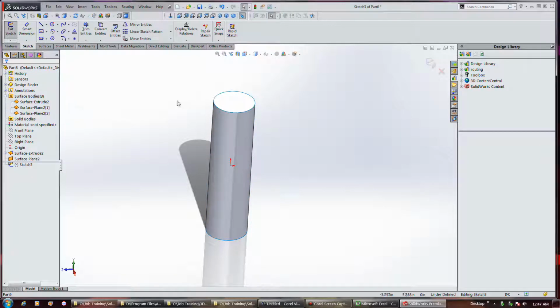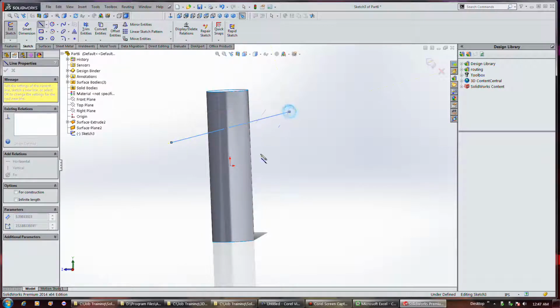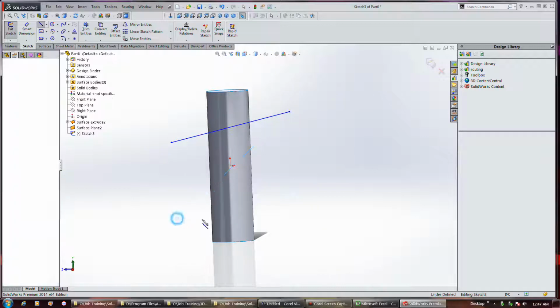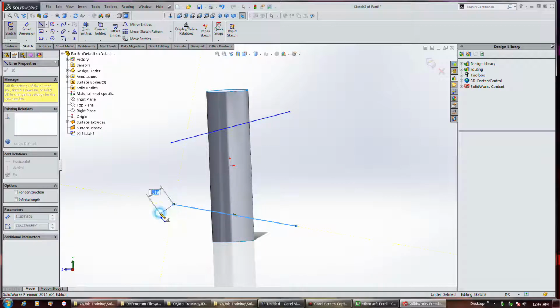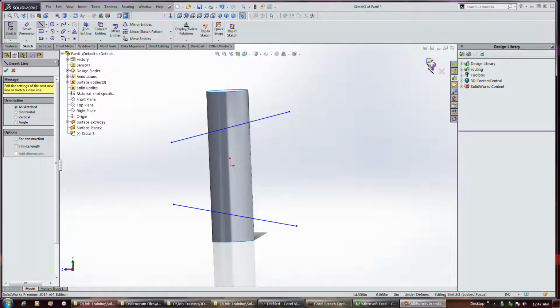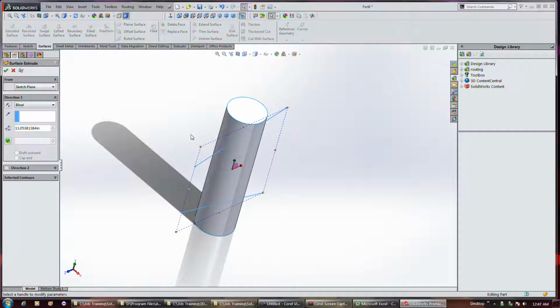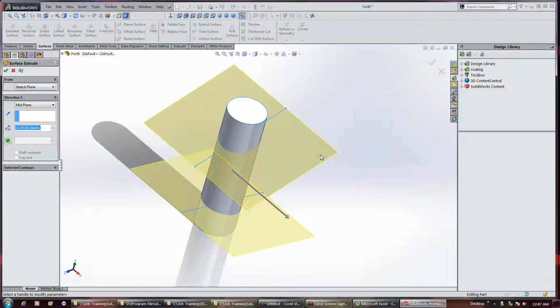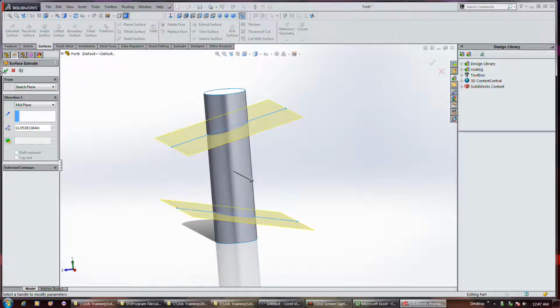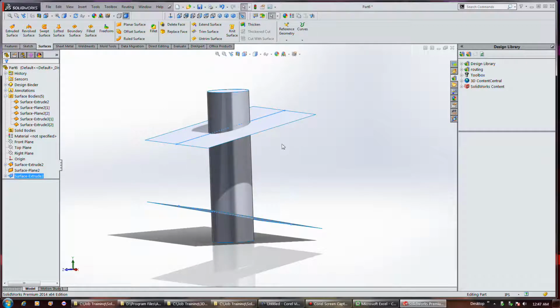On this plane here, I'm just going to draw a couple of lines on this. Oops. Okay, exit sketch. Okay, I'm going to extrude this out. Okay, mid-plane. Make sure it cuts completely through the cylinder, and voila, we have a couple of surfaces there.